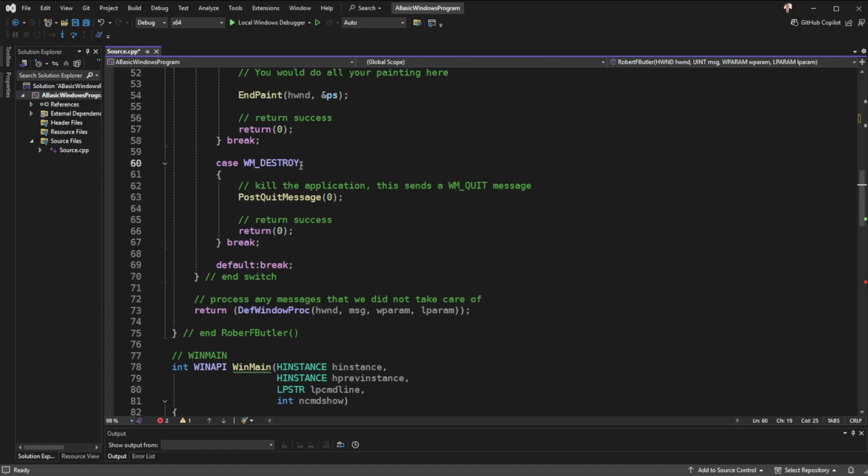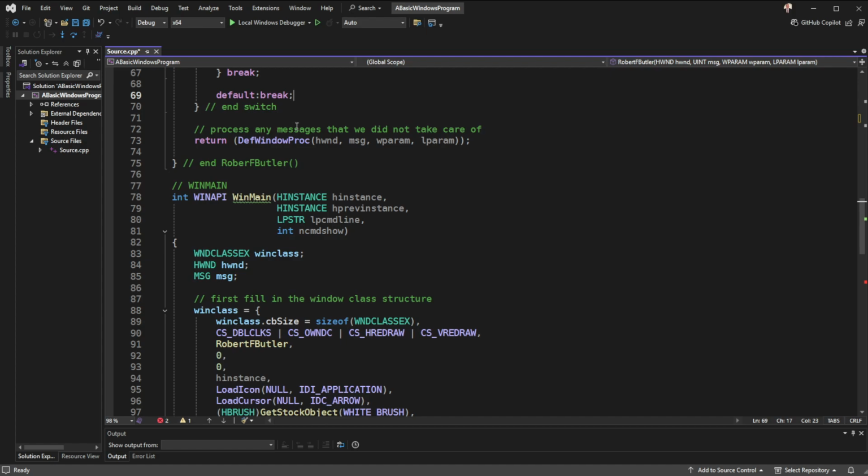Basically, that's what it does. The WM_DESTROY message gets sent when you've clicked on the X to close the window, or you've written code that listens for you to press the escape key and then that sends a message to the WM_DESTROY, and causes the PostQuitMessage to execute, which basically just shuts down the window and the program quits running.